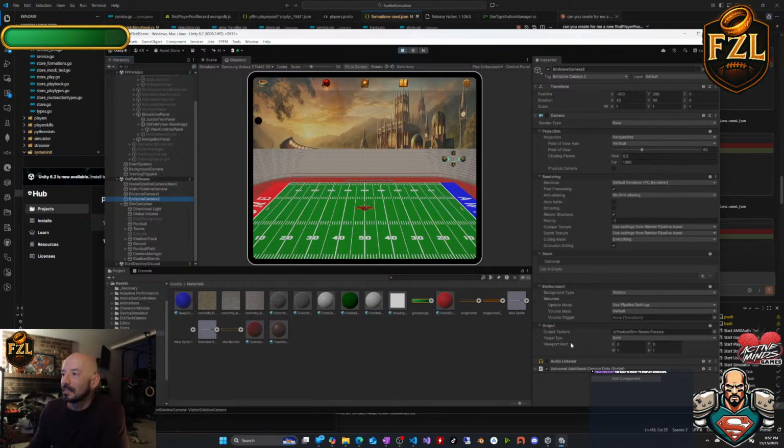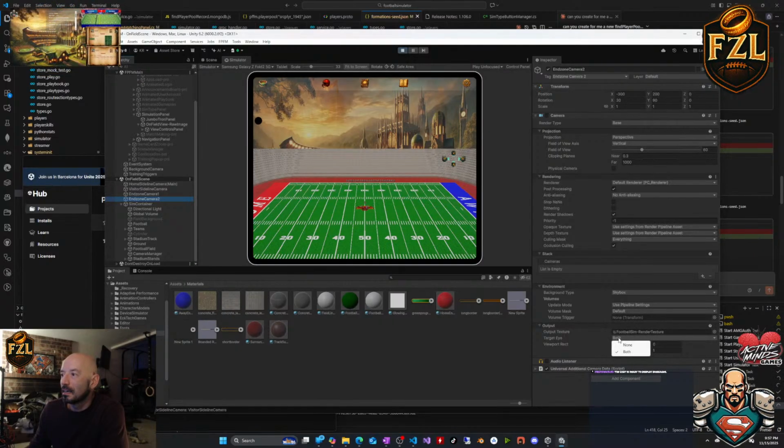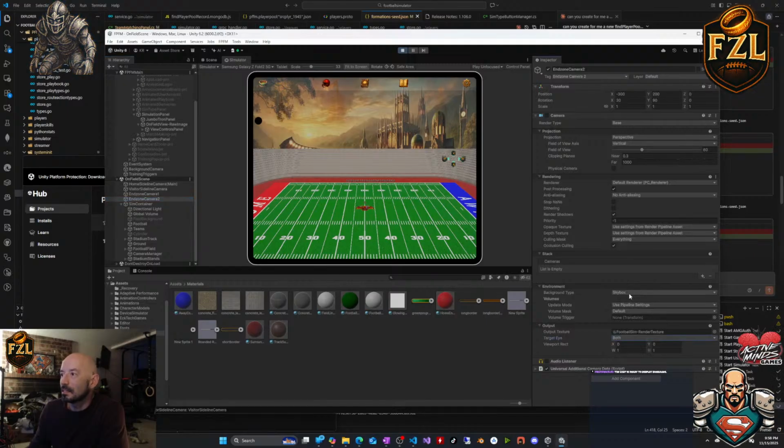So, let's see. Viewport rect. Target eye. Football sim. There's some way to attach these cameras to things too, but texture, priority, okay, post-processing, background type, skybox. I don't know what that means either.